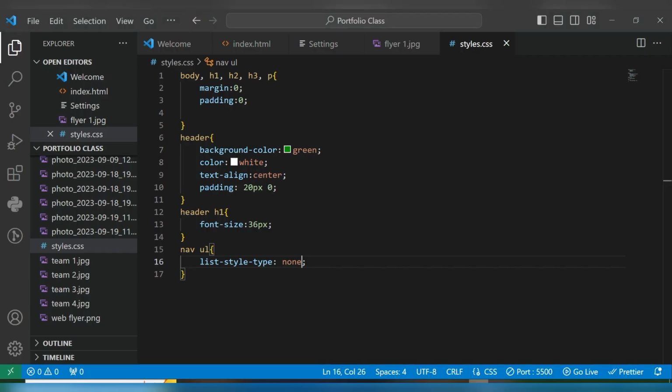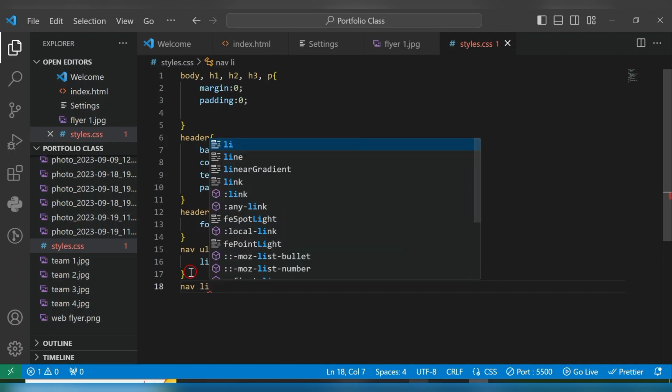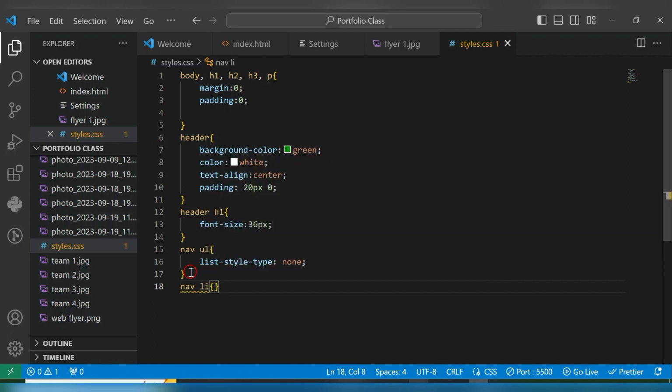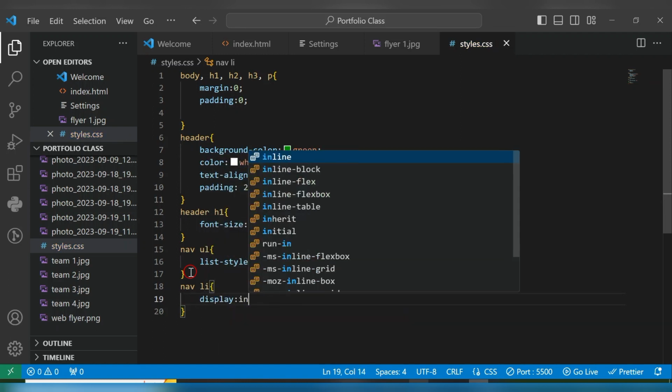So the next thing we will do, after we've already done the heading, that's H1, giving the highest. We are still going to go to the same navigation. There's still more to do on it. So you put nav li, the list. Then we want it to display something different. Display inline for us.